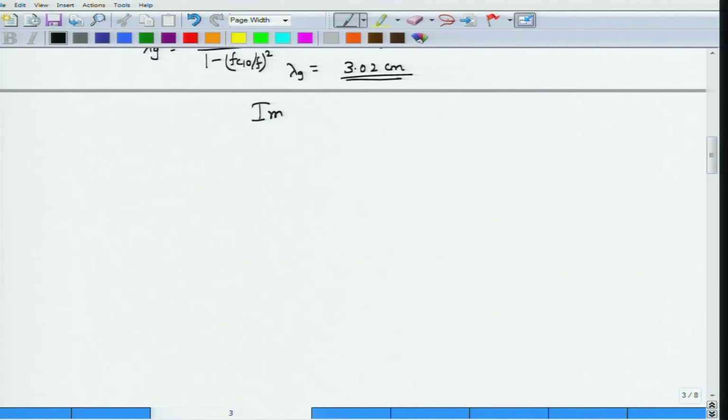So, we will now discuss impedance of the waveguide. For the impedance definition, you remember that for the free space we had defined it as the ratio of transverse electric field component to the transverse magnetic field component, and the same expression will be used for this waveguide as well. You have to define impedance as the ratio of magnitude of the transverse electric field component to the magnitude of the transverse magnetic component.